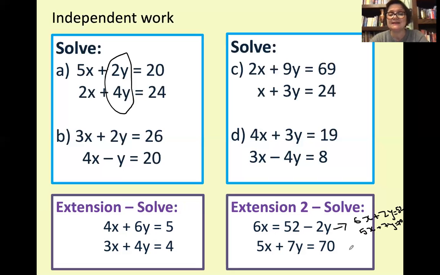So this is what I would do, so that you're not confused which operation to choose. Do you need to take away or do you need to subtract? Which variable? But if you know that you only want to subtract, then you work with that particular variable to change both of them to positive and to change both of them to the same number. So that is my advice. You can do whatever you want. If you choose another method, it is absolutely fine. There are other methods to solve simultaneous equations.